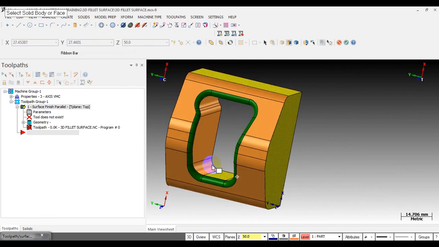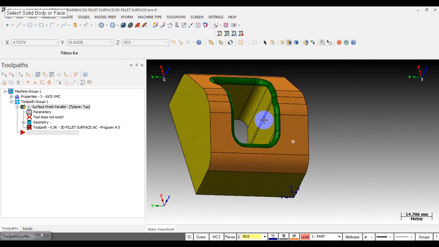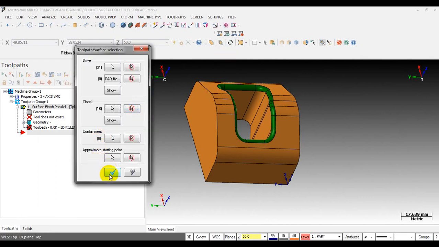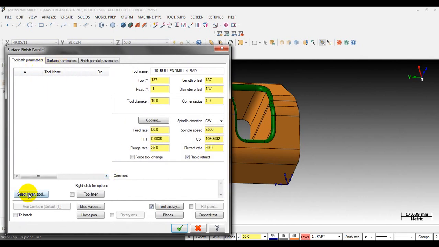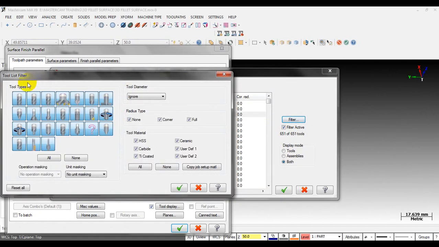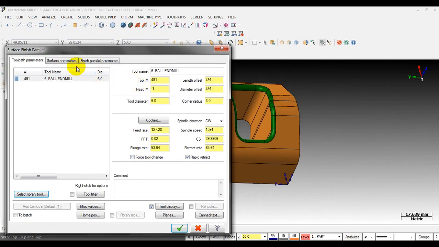Okay, we can select this vertical surface and check. Alright. And then you can select the tool, for example, a 6mm ball mill. Alright.